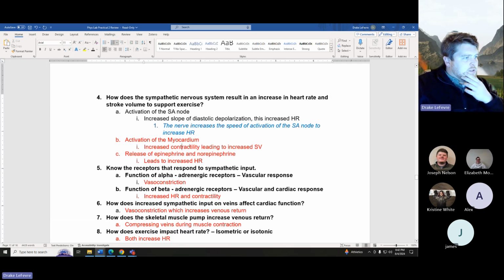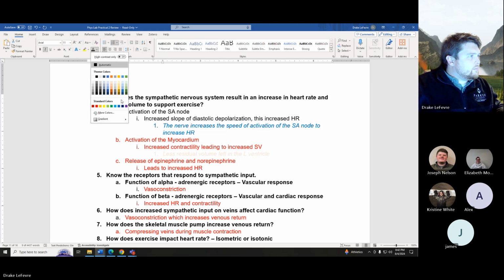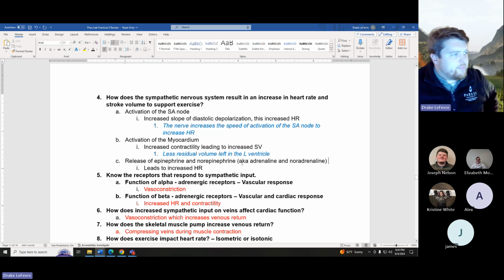So you get activation of the myocardium, some more contractility leading to increased stroke volume, which means less blood, I think it's called residual volume, left in the left ventricle. And the release of epinephrine and norepinephrine leads to that increased heart rate. Norepinephrine and epinephrine, remember, are also known as adrenaline and noradrenaline. They basically do the same thing, just slightly different origin points usually.